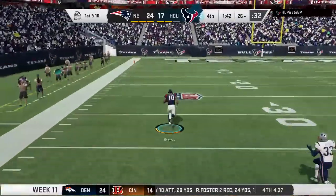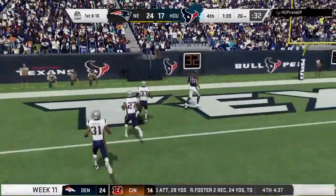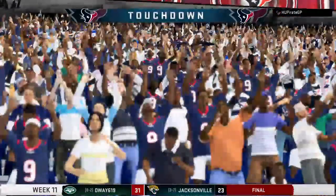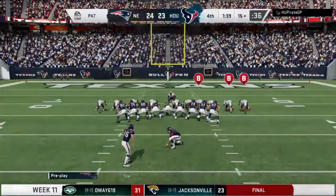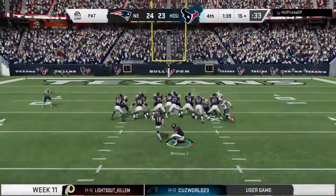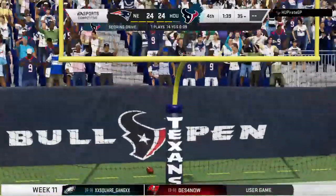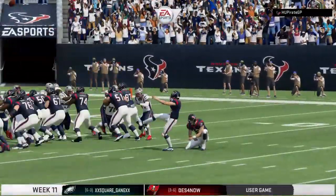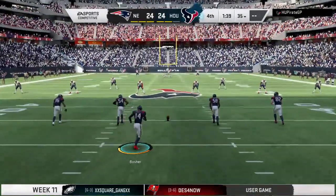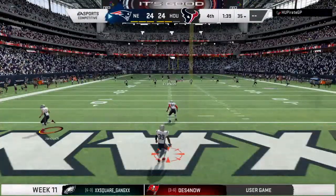But remember. Oh, wide open, complete. Touchdown, Houston. A big play there. His first NFL reception goes for 6, as they can now tie the game with the extra point here in the final 2 minutes. The extra point, a vital one, and he gets it to go. And we are tied here in the 4th quarter. Nothing separating these two sides. 24 all our score as he sends this one away.